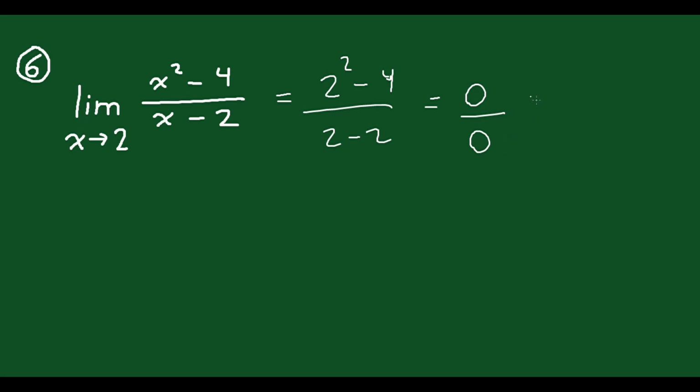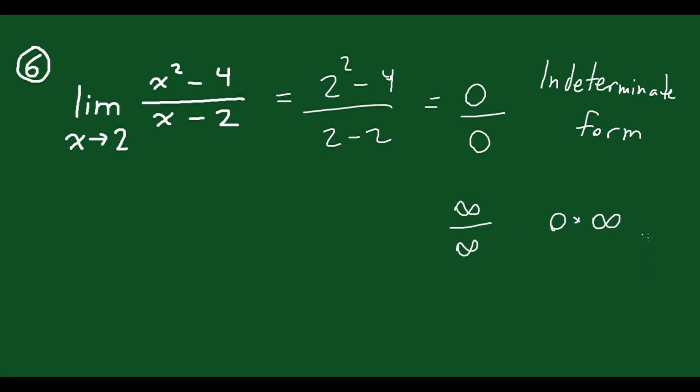This is actually a case of what we would call the indeterminate form. Let me write that out for us. The indeterminate form is something you get when you try to plug in your limit right away. And it can be something like 0 over 0. It could also be something like infinity over infinity, or 0 times infinity is another case. Infinity to the exponent 0, 0 to the 0, 1 to the exponent infinity, infinity minus infinity, anything like this where you really don't know what to make of your answer, right?